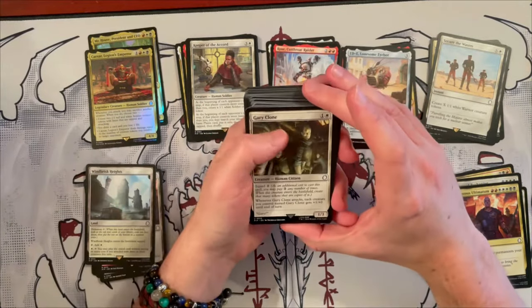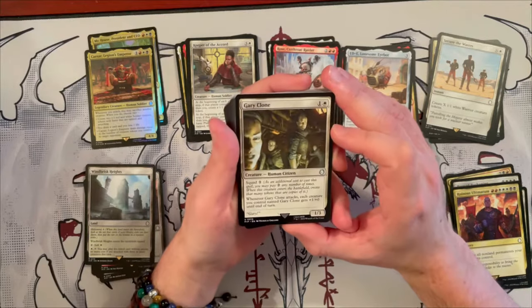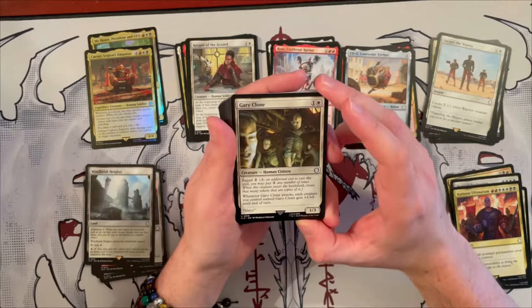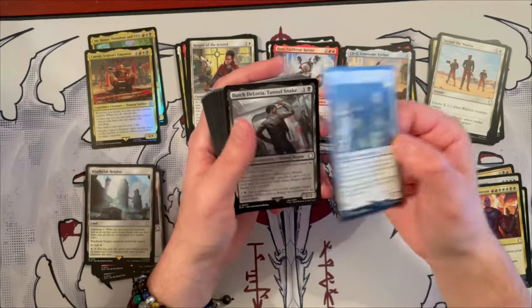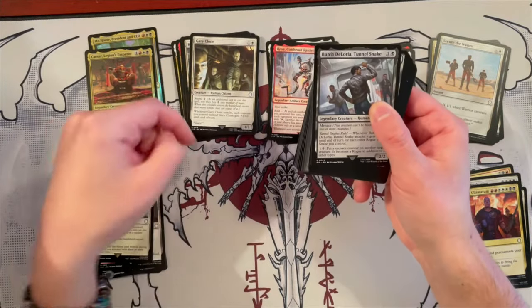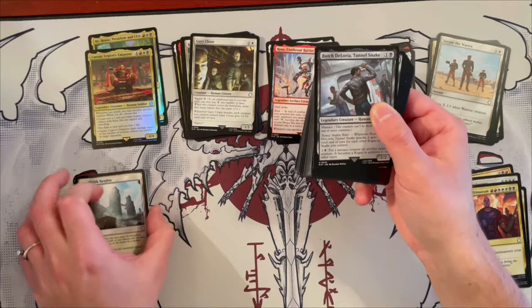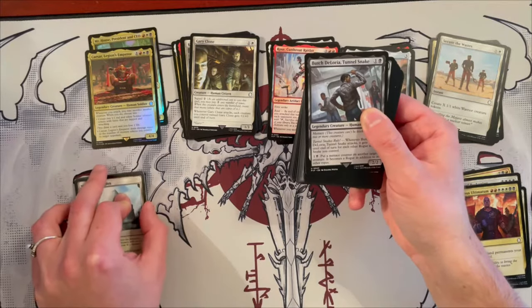Okay, we get Gary Clone, of course. Oh my god, it's a 1/3 Human Citizen, it costs 2, it's white. And it has Squad 2, and whenever it attacks, this creature you control, named Gary Clone, gets +1/+0. It's okay. It buffs itself up. It creates more of itself. And again, you can use it with Caesar. And yeah, why not? It's an interesting way to do things.